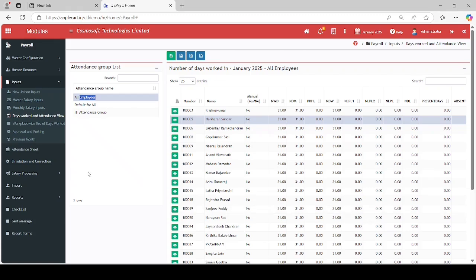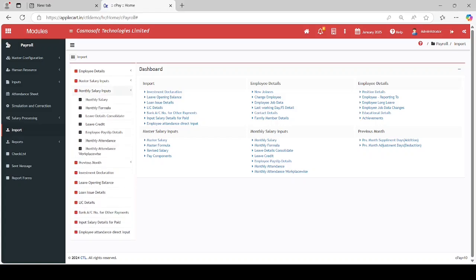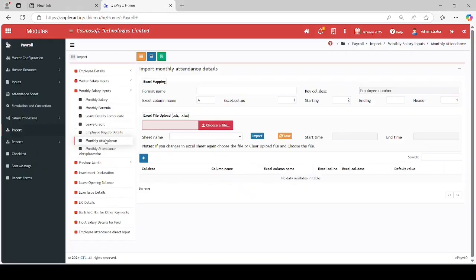To import the consolidated day worked and attendance data, navigate to the Import section and select the Monthly Attendance option under the Monthly Inputs menu.